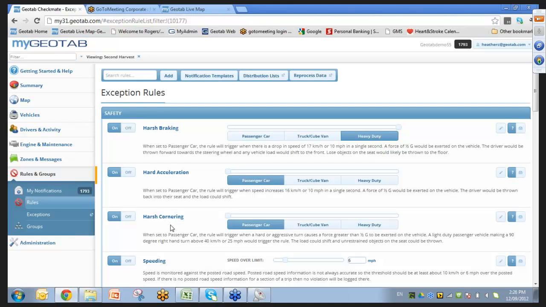The last question that I see here on the rules is, when you tick these on and off, are you ticking them for the whole fleet or for a group? Go ahead, I'll let you cover that. When you're just using this simple on and off feature here, it's for the whole fleet. Okay, it's made to be that simple. More often than not, you just want the harsh brake rule, for example, on for the whole fleet. You turn it on, you walk away, you're done.